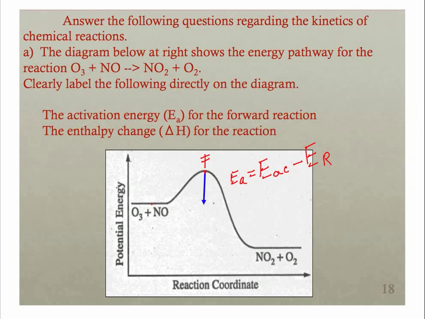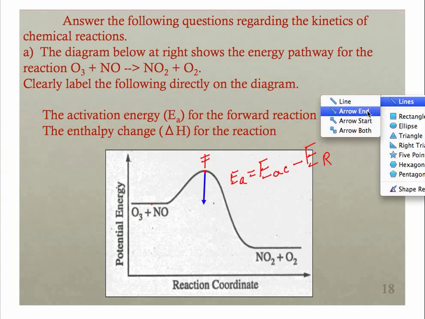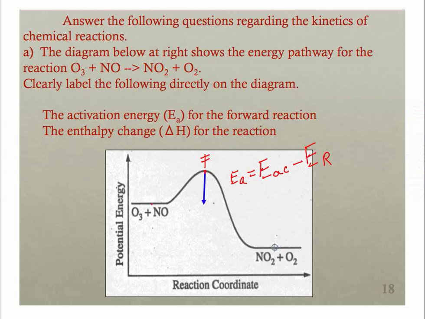It also asks us for the enthalpy change of the reaction. To get that we would take the value of our products and subtract our reactants. I know the arrow went up, but I was just showing you that we start with the final and move towards the initial. So delta H is the energy of our products, the potential energy, minus the potential energy of our reactants.